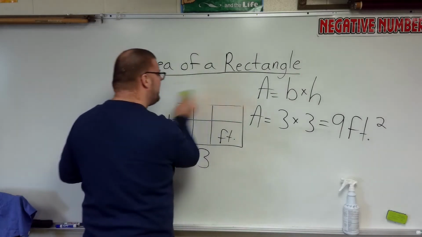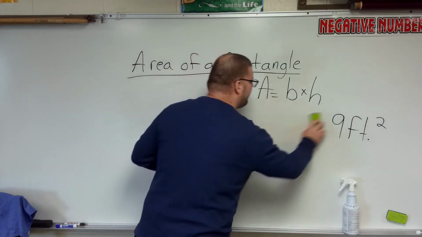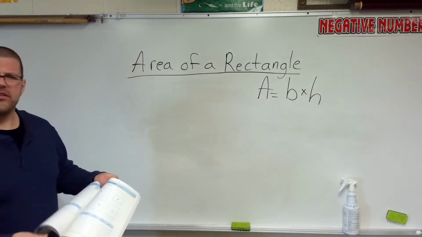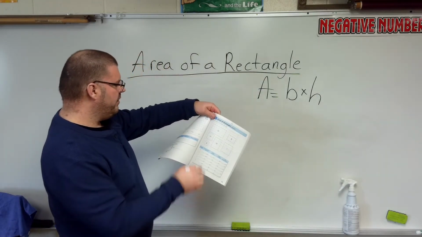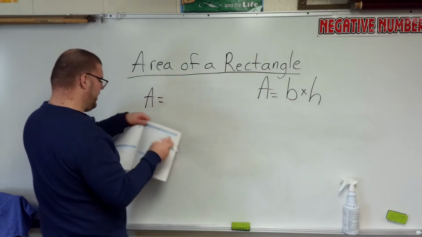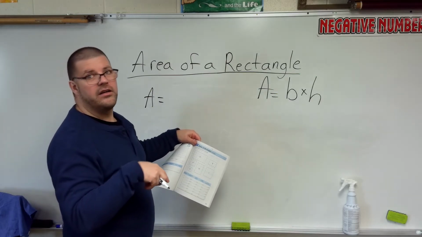Now, letter C is a little bit bigger. You could count all the blocks, but you don't have to. Do the simple way. If there's a simple way, always do the simple way, right? So, start with the base. What is the base of letter C? Count them. How many blocks go across? You should have counted 5.